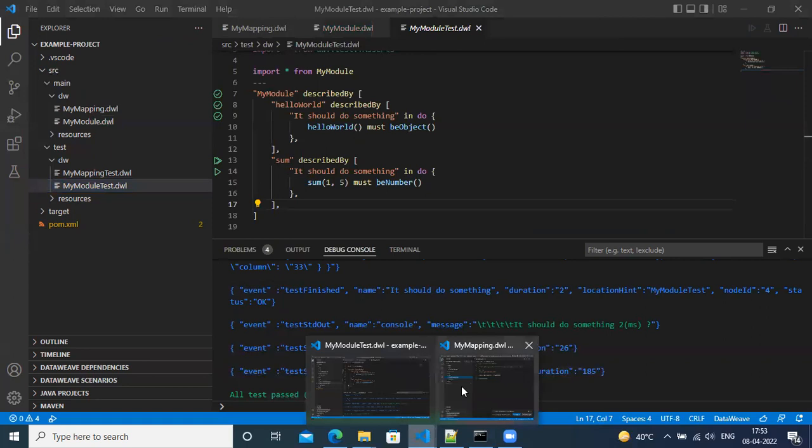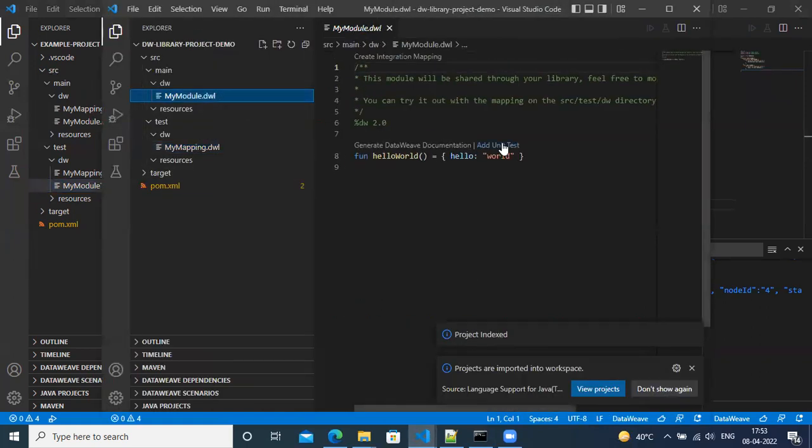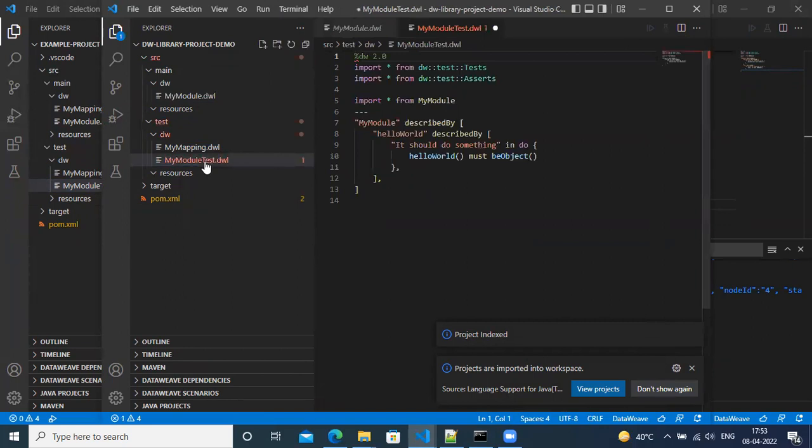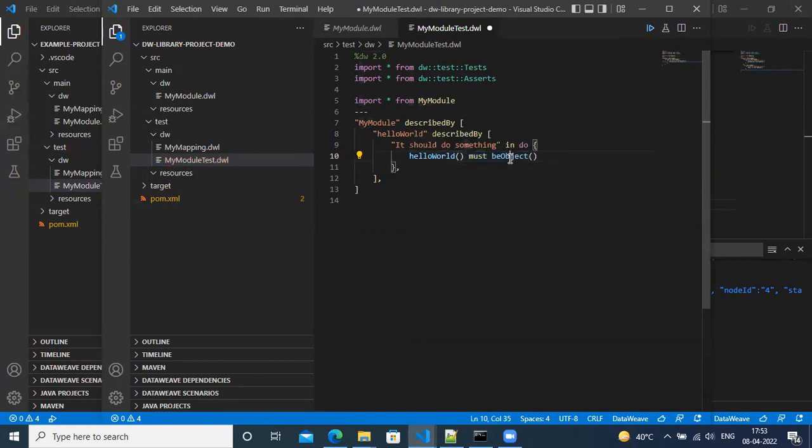But if you come here in your existing my module and click on add, it will create the resource file, my module test. You see here it is testing whether the hello world returns an object.